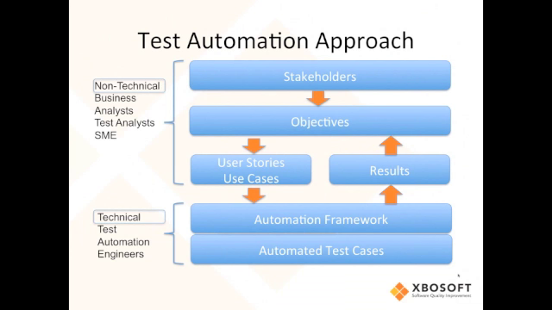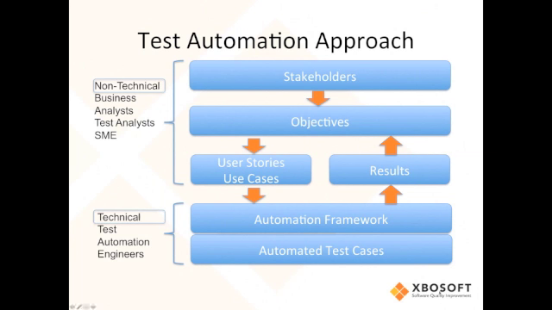And then you take a look at an automation framework and develop a framework based on the objectives, the use cases, and your software, which in turn goes down to the actual automation scripts and test cases. And then, of course, you want to spit that back out on the other side with the results that show that you've met your objectives. So you always want to report results that meet the objectives. That's a key point here.